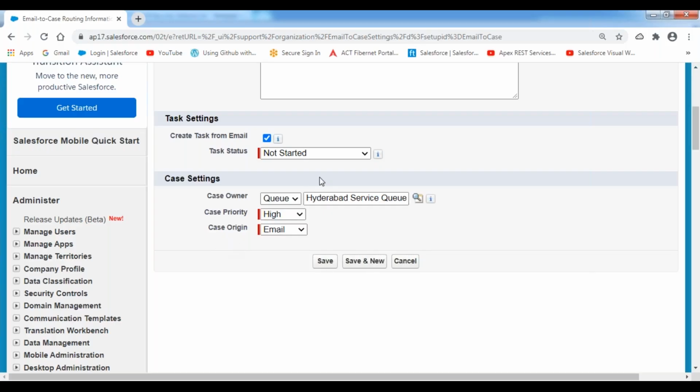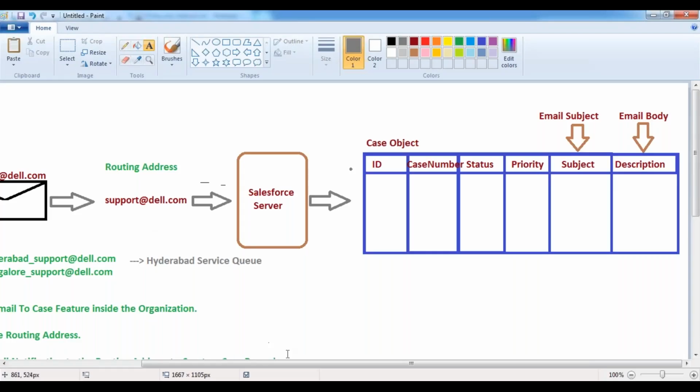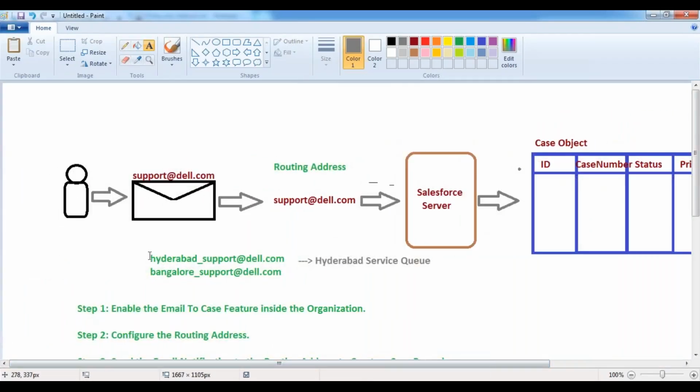You can send only to one. In this case, it depends upon the routing address to which they have sent the email notification. If you are from Hyderabad, we can send the email notification to Hyderabad support@dell.com. If we are from Bangalore, we can send to another.